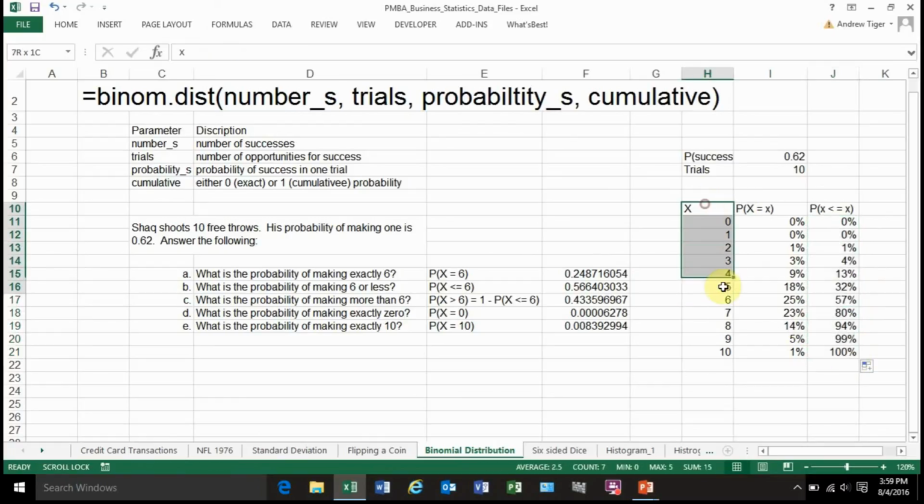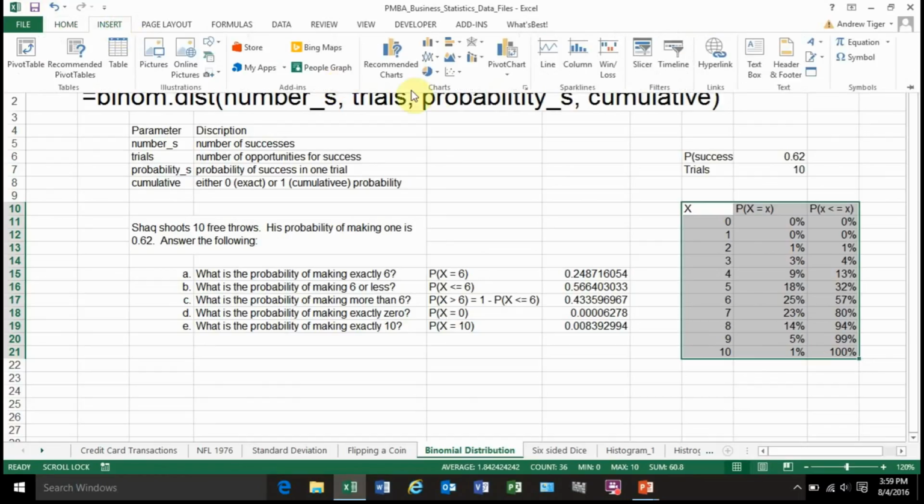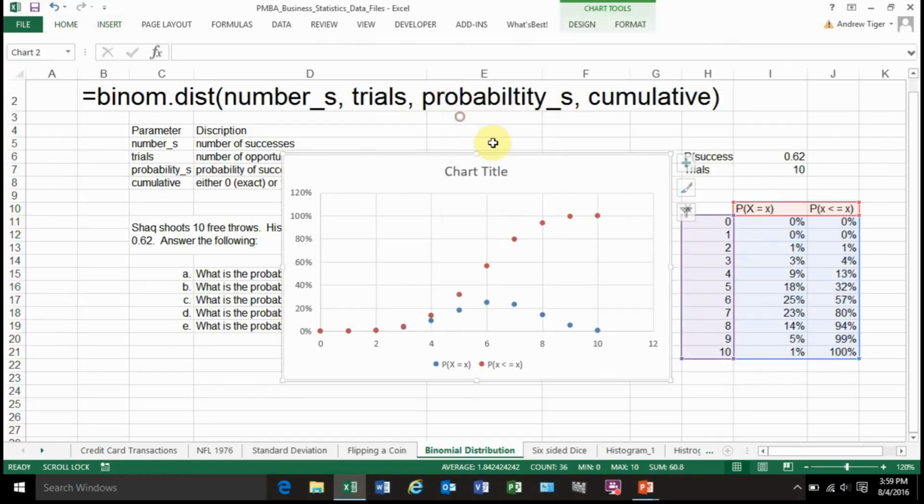And let's plot all of them just to show you what it looks like. So the blue is the individual probabilities, and then you can see the red, the cumulative, it just keeps adding to. It's called a non-decreasing function because you're always adding something to what the previous number was. And you see it always tails off at 1 because that's when it maxes out.